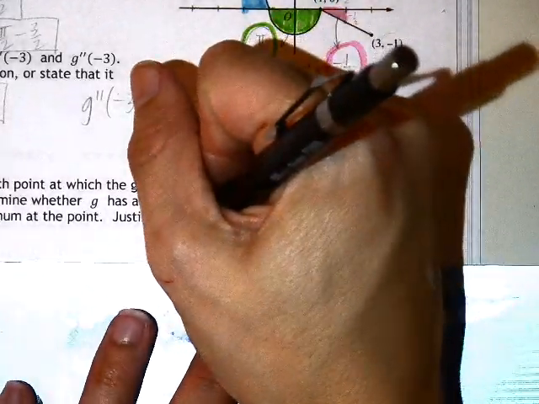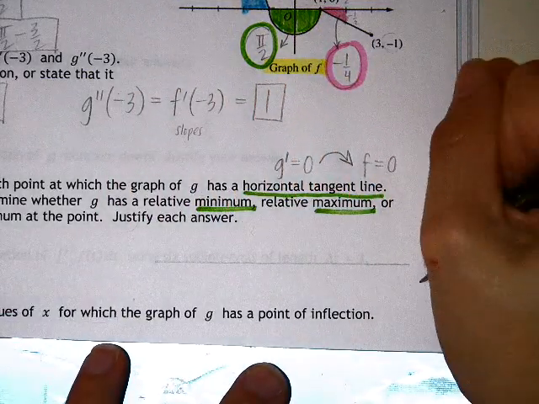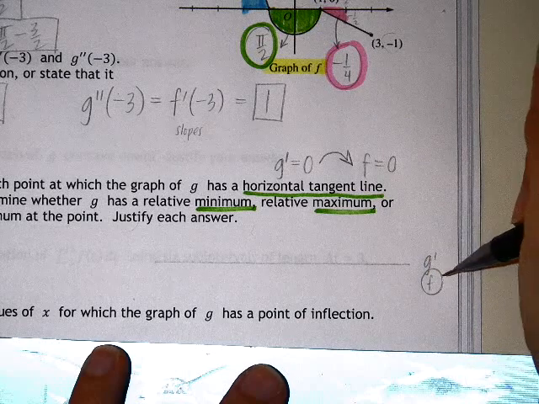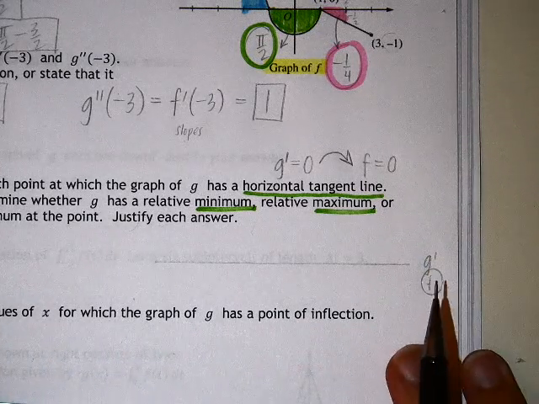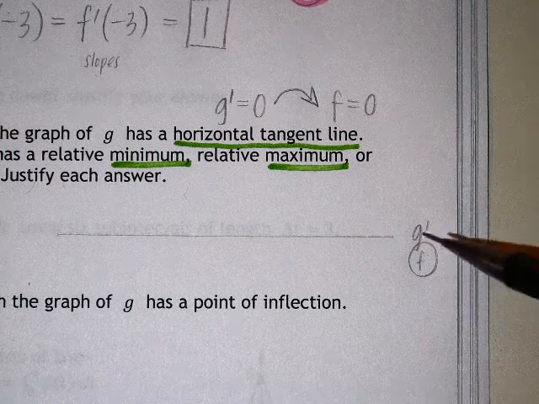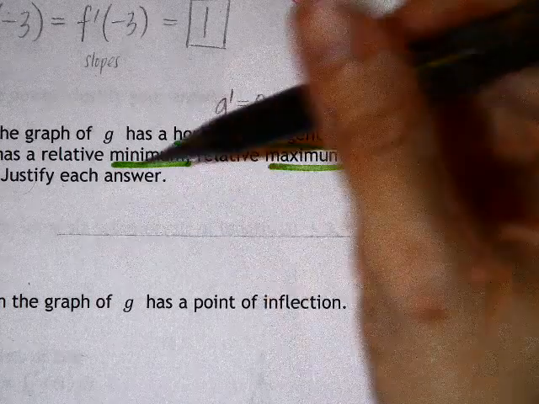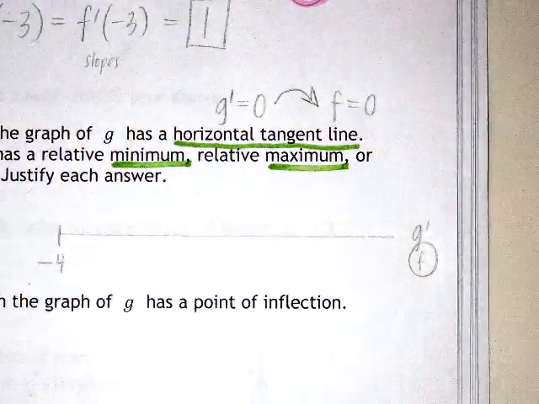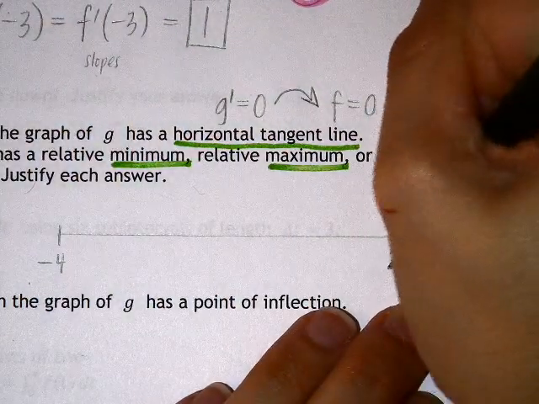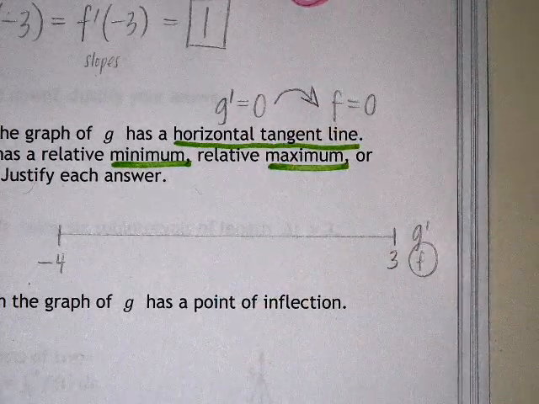So I'm going to take this time right now to just set up a line chart that I can use for everything. Now for this line chart, I'm going to label it G prime, but I'm also going to write F there to remind myself that's where I'm getting this info from. It's a line chart about G prime, but I'm using the F function to help me get all the information I need. The line chart does have some implied boundaries just because the graph has some implied boundaries. The graph seems to start at -4 and end at 3. And the original question did give us that interval, so I'm going to mark those boundaries on my line chart.